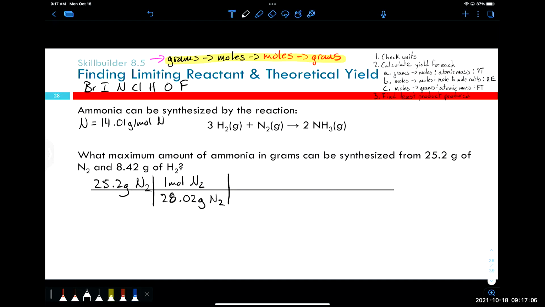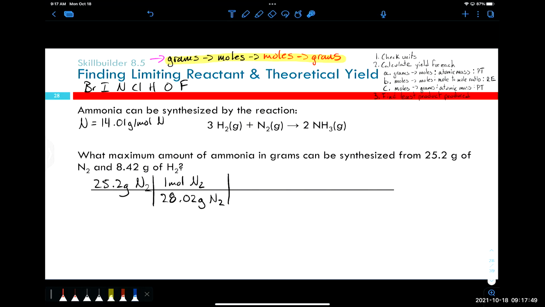And then we want to convert from moles to moles. And going from moles of our reactant that we're interested in to moles of our product. In this case, we have a single product, so that makes things a little easier. You might get problems where there are 2 different products. In that case, you only need to calculate for one of those products, because the amount of one product that you make is linked to the amount of the other product that you make. You just need to make sure you do the same product for both reactants when you're calculating a limiting reagent. For now, though, we just have the 1.